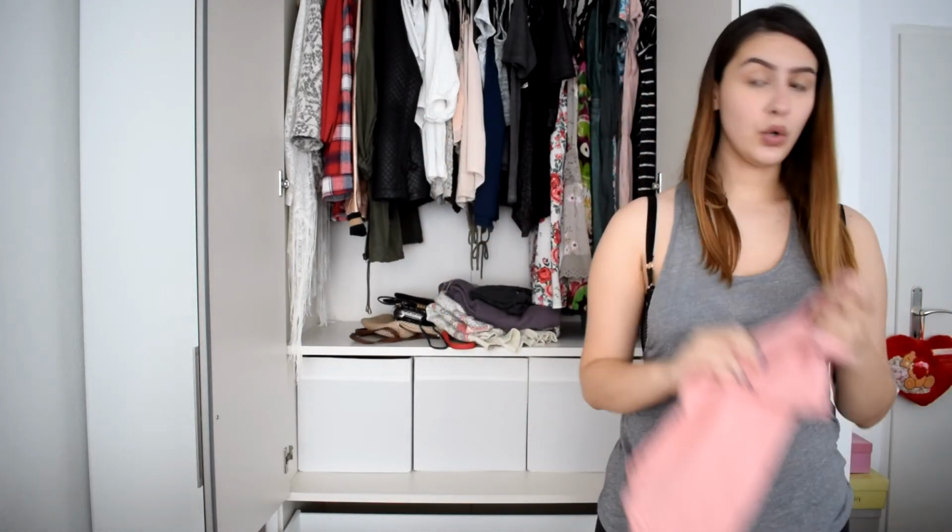So this beige one I'm going to be keeping. The pink one I'm going to be keeping. The grey one I'm going to be keeping because I like the grey. This colour, I don't really like it. This I'm going to be giving away.